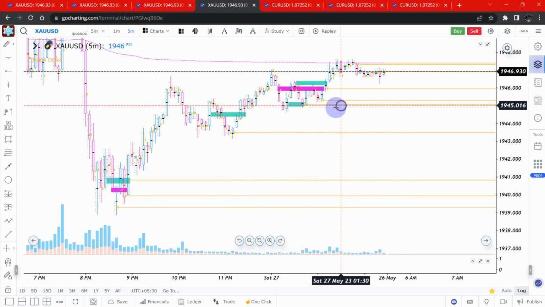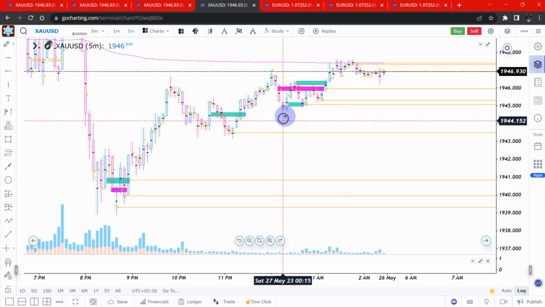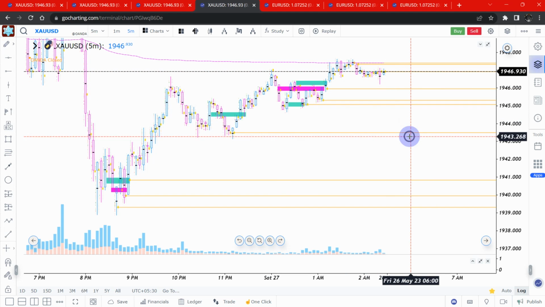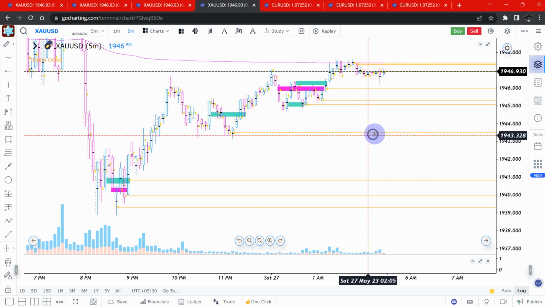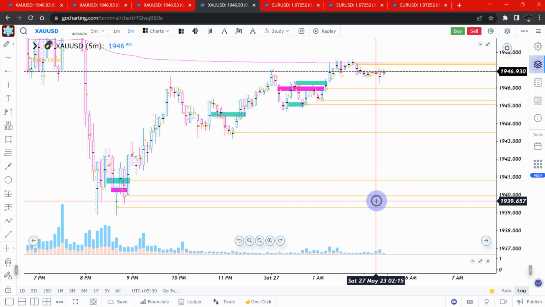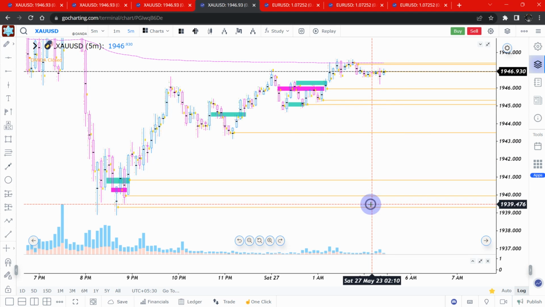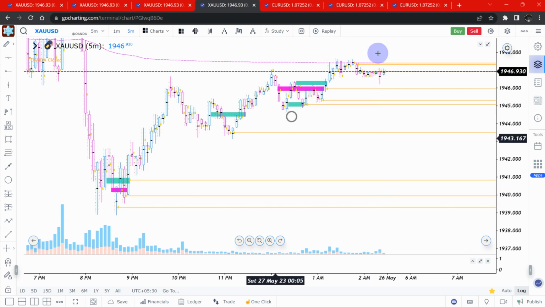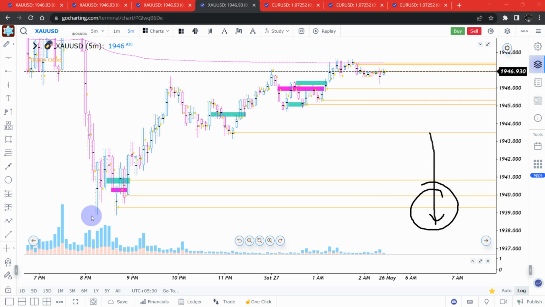So the first thing that we need to observe is if it opens, as we just discussed, and we see it fall below this zone, that is 1943, we get a good trading opportunity. Most probably, a very high probable trade that we can get is if it breaks this zone, it opens somewhere and it goes down. What we can expect is something like this that happens and tests this zone if it has to hold. This, as we remember, is a poor low and a weak low as well.